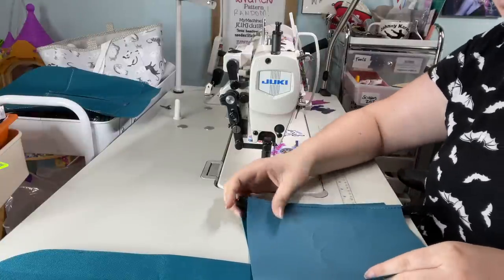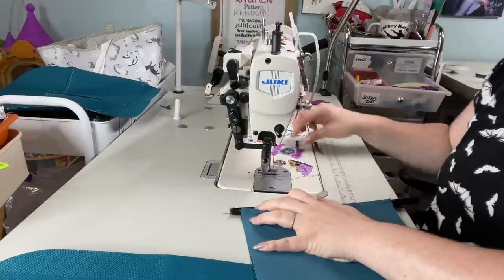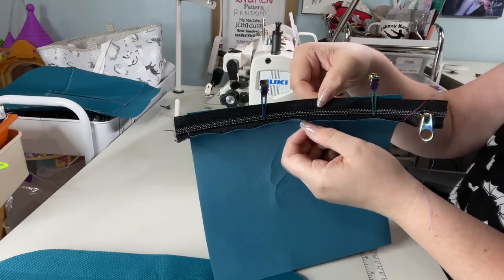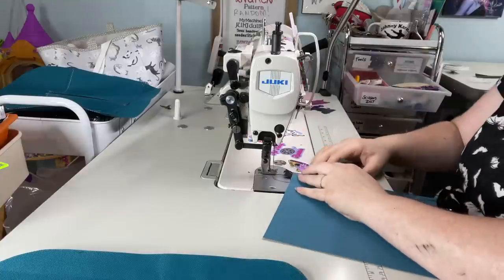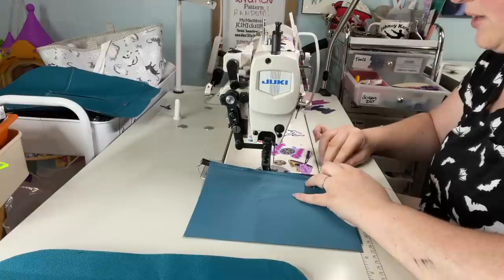So I'm putting my lining pieces right sides together, lining them up, and my zipper is face up. So it looks a little weird. So here's what we're looking at. There is a raw edge attached to the finished zipper tape edges.